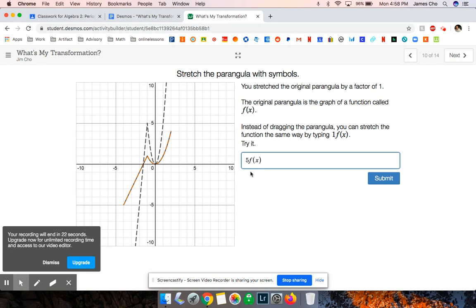And notice how it gets skinnier and stretches, kind of like if you put a person through a Laffy Taffy machine, they would get skinnier and longer, right? And so putting a number in front is going to stretch that, okay? And so 1 is the same, 2 is even stretchier, 3, 4, 5. Just notice what happens there.